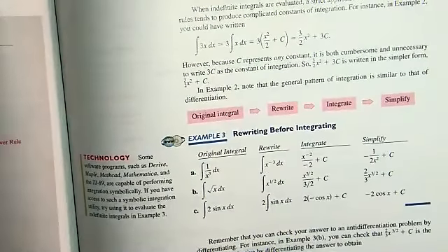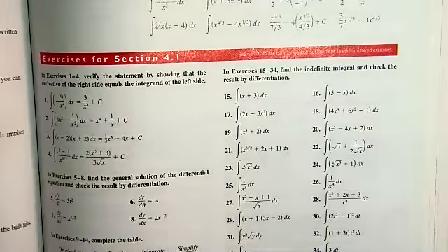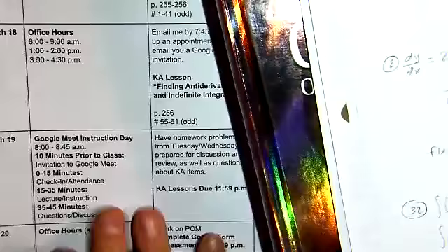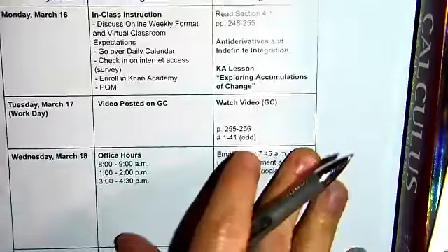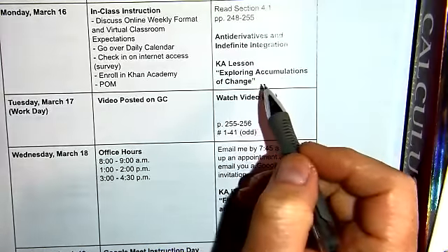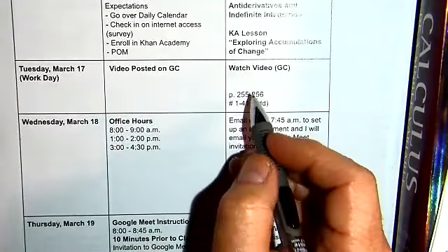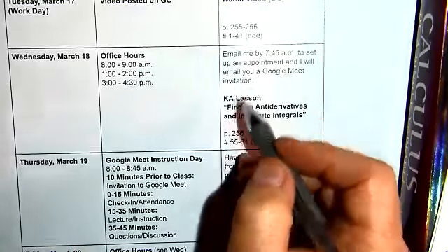Please make sure that you've read carefully through the entire section 1 of chapter 4, and that you do your best. Let's take a look at your calendar real quick. Okay, so here's your calendar. I've asked you to read through this section carefully. There is one Khan Academy lesson I'd like you to try today or tomorrow. You're watching this video, obviously, and then try these problems 1 through 41 odd. We've done a couple sample problems there.